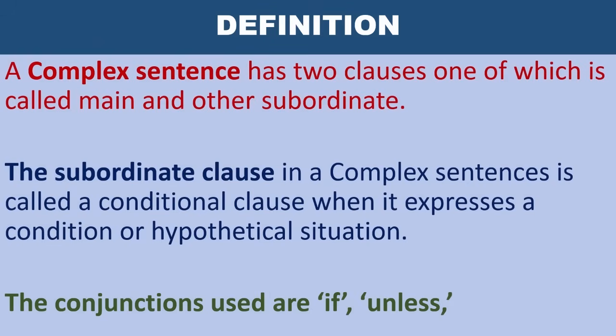The 2 conjunctions which we usually use are if and unless. If is used maximum, unless is also used sometimes. In the earlier slide, I have shown you sentences with unless. Now, whatever examples we have in the slides which are to come, I have used if everywhere because that is the commonest form. So, a complex sentence with 2 clauses and 1 conjunction, if or unless, uses a clause which is a subordinate clause, and that clause is conditional. Let us now see the types.